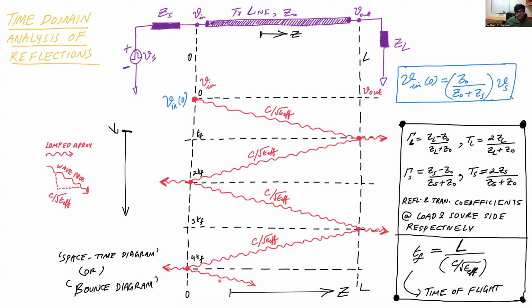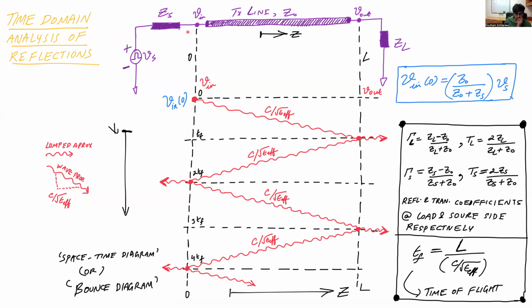So now what happens is, after an interval of time, which is going to be 2 times the time of flight, the reflected signal is going to go all the way back to the transmitter, and then it's going to add up at the transmitter side. So you end up having this so-called bounce diagram, which basically indicates how the signal is going to bounce at the transmitter side and the receiver side. So you have this incident signal that is going like this, it's going to reflect, transmit, and then this reflected signal is going to go all the way back to the transmitter side.